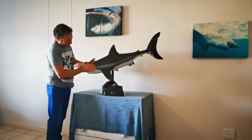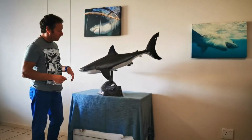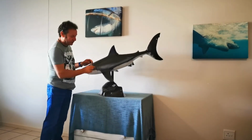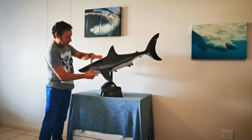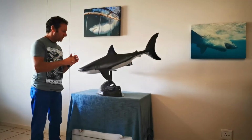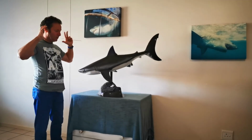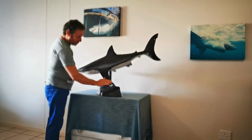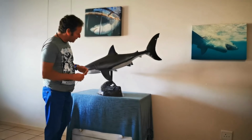But as you move along the animal, you'll see it's got 5 large gill slits. Some species of shark have 6 gill slits, some species have 7 gill slits. Great white sharks have 5 gill slits, and they're very large. They have the largest gill slit area out of all shark species. Most shark species have gills that are a lot smaller, where the great white shark has these big gill slits. They've got prominent pectoral fins. These are the pectoral fins, and they're big, they're large, they almost look like aeroplane wings.